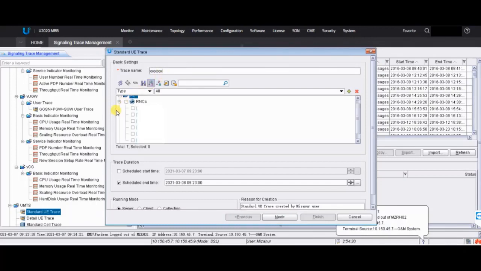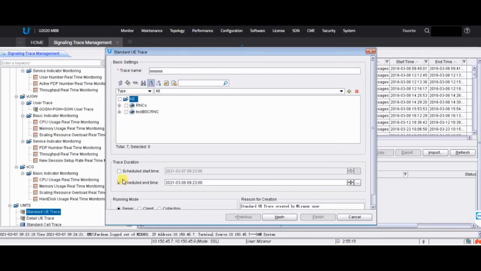Then if you know the user is in a particular area, or in particular RNCs, then you can select one RNC. Otherwise, if you don't have any idea where the UE might be right now, you can just select the whole network or all the RNCs. But the signaling load may be a bit high for each RNC if you give a trace, because they are trying to reach the user. So if you know, it's better. If you know that maybe in these two RNCs the UE might be located, just click on those RNCs.